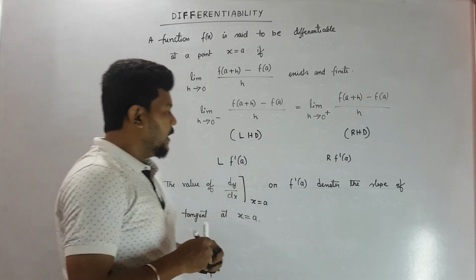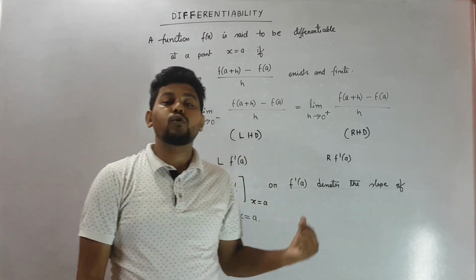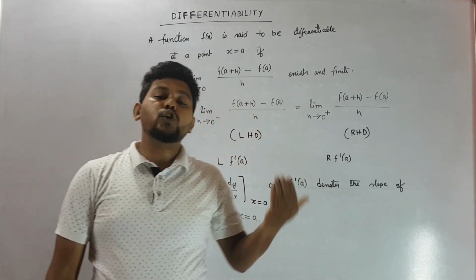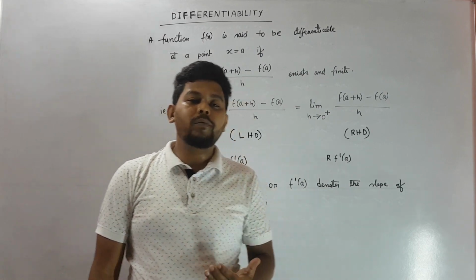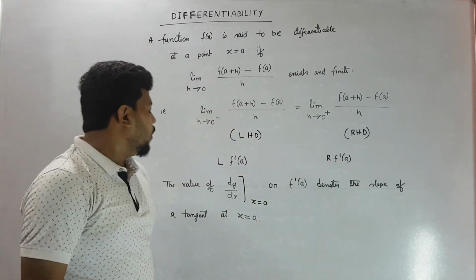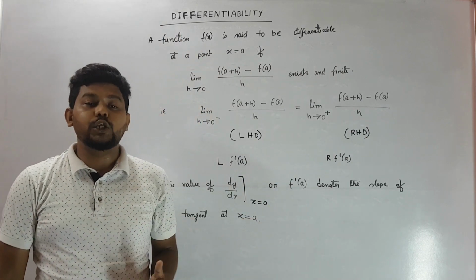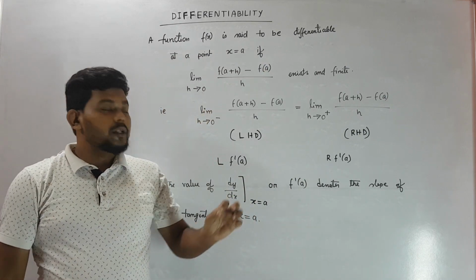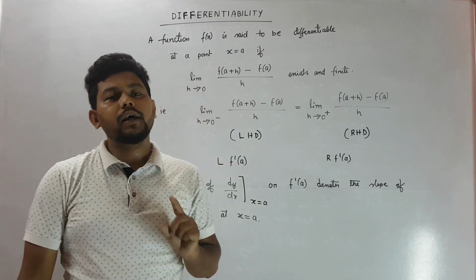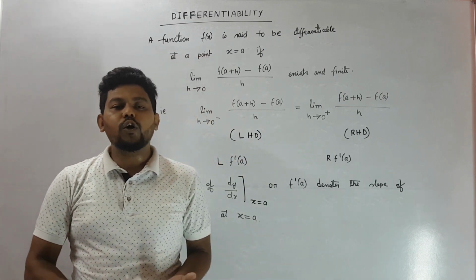Now, if the limit does not exist, that is, the tangent has different slopes in different directions: when x tends to a plus, when I approach from the right side, the slope will be different than if we approach from the left side. Now, what is differentiability? Actually, differentiability can be defined geometrically as the possibility of drawing a unique tangent with finite slope at any point of a curve. It is not possible if you draw more than one tangent at a particular point. It is not possible geometrically.